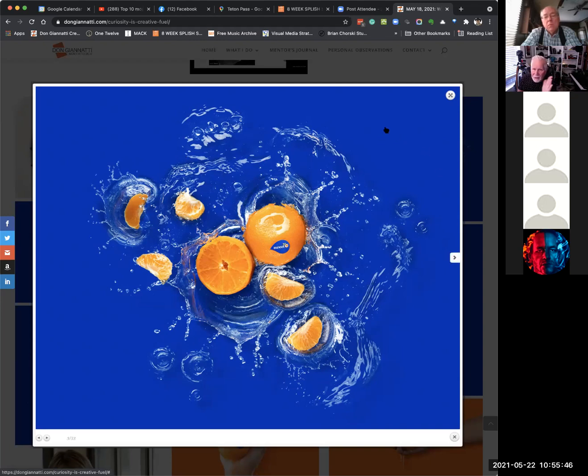So how do you get that perfect color? You can't without Photoshop. So she went and got a board, painted the board with as close a color as she could find in paint, shot against that board, and then converted that board. It's easier to take that board from wherever it was to this same color than it was to do anything else. Then each one of these oranges is masked out and that same color treatment applied to them.